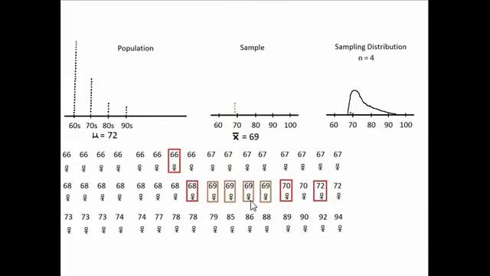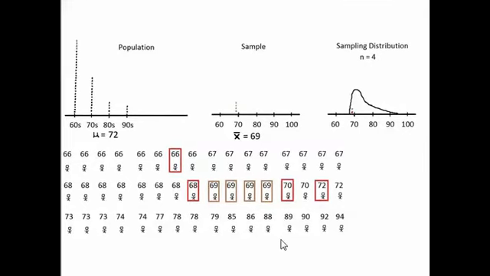Since these 2 samples both have a sample mean of 69, their 2 sample means are both above 69 inside of the sampling distribution. I purposely made a red dot and a brown dot so that you could see that the red dot is the mean of the 4 students in the red squares, and the brown dot is the mean of the 4 students in the brown squares. There are actually several other possible samples of 4 students that would give me a sample mean of 69. Those sample means are all stacked above 69 inside of the sampling distribution. They make up a column of sample means that goes all the way from the tick mark of 69 up to the curve.